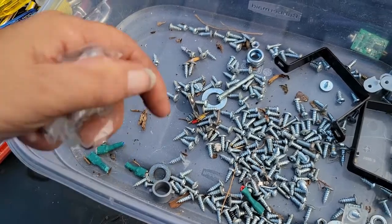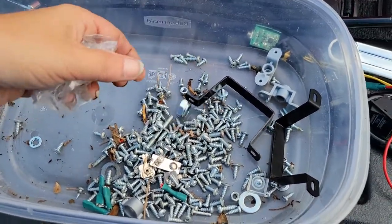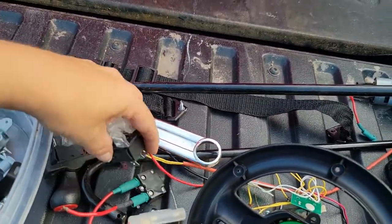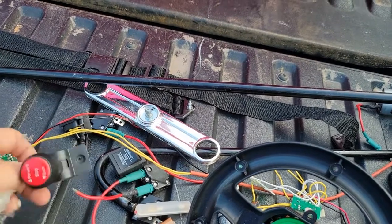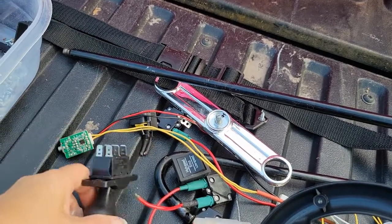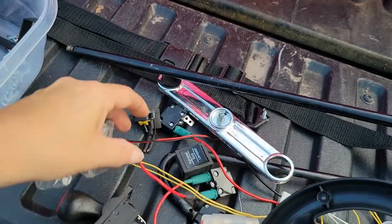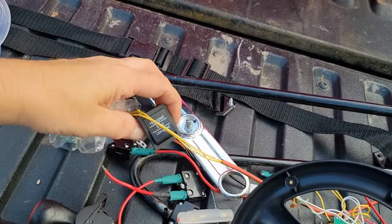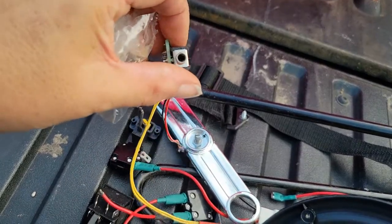That thing was held together by 2 pounds of screws and a couple small little nuts. Still got to take that apart, so there's a couple more screws. Several switches. The gear shift: forward, stop, and back. Reverse switch. It's kind of like the switch that Ian had the other day. And breaker switches, 2 of them. And then the high speed, low speed switch and stop. And the switch for I don't know what.